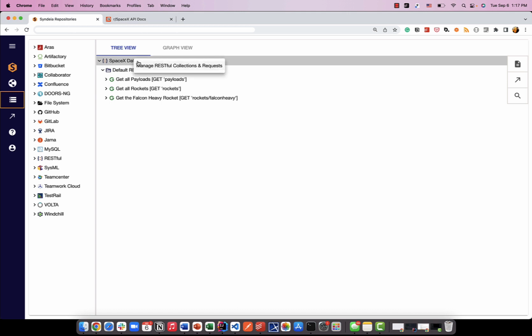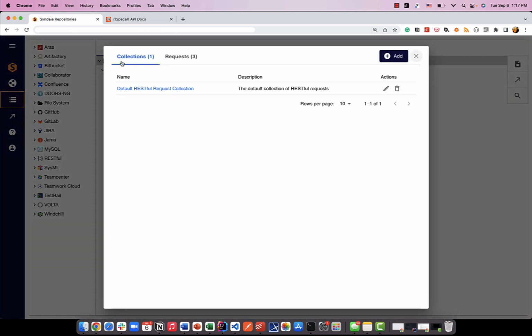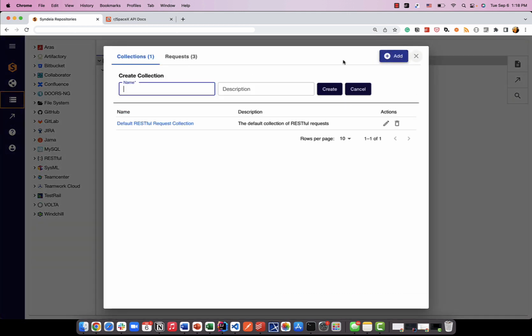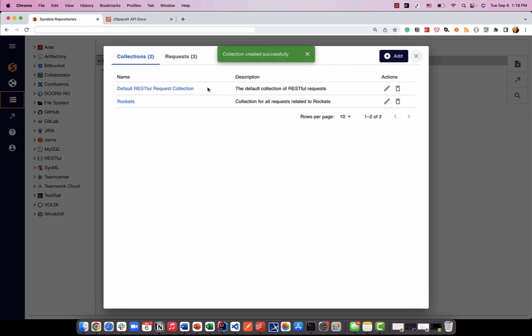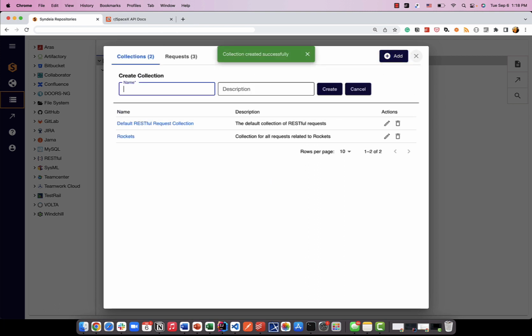If I right-click on that repository, I can go to collections and I can add a new collection. In this case, I'll add a rockets collection. Give it a description. I'll add another collection, payloads.